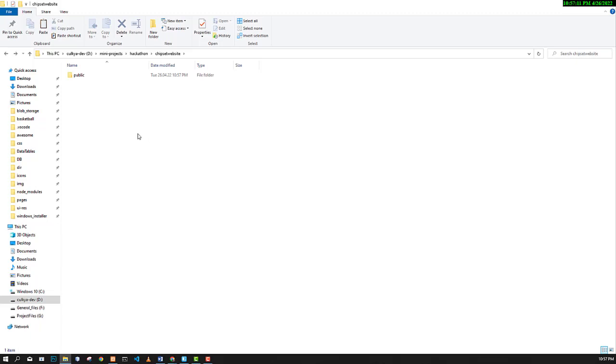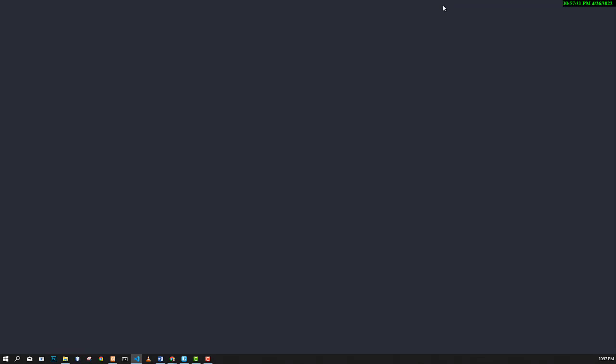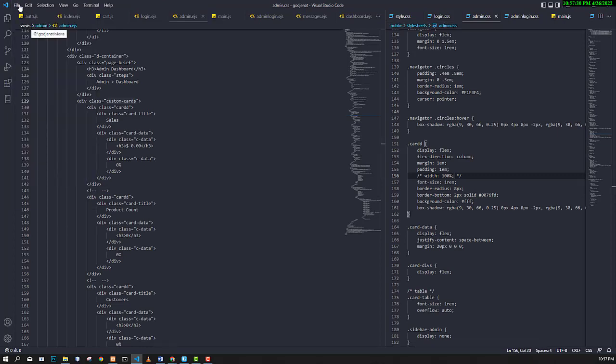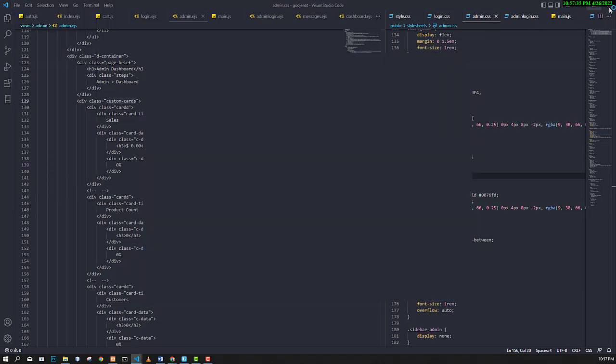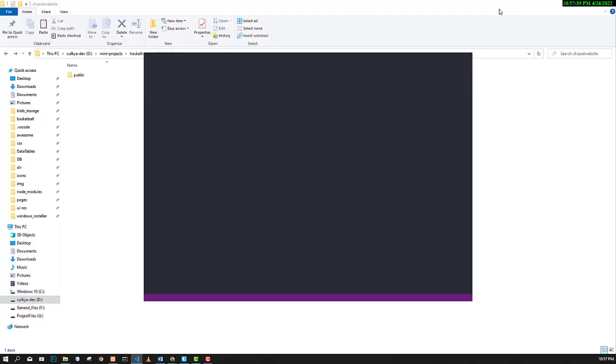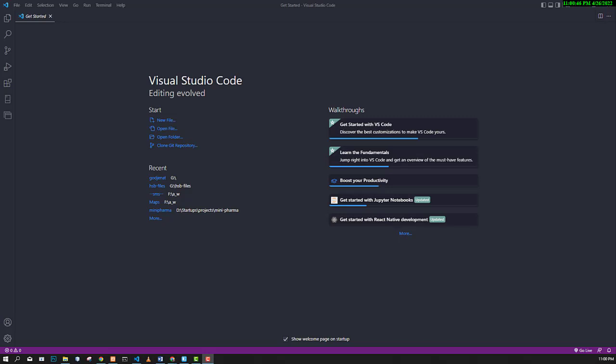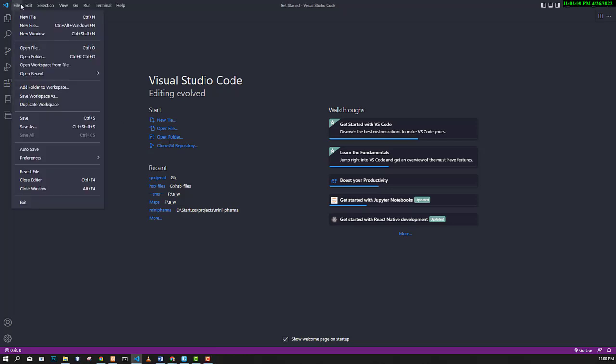Good. So now let's open our Visual Studio Code. So I've opened my Visual Studio Code. This is my Visual Studio Code, it is still loading. Okay, so new window. Okay, so guys, what we are going to do now that we have our Visual Studio Code open, this is what we're going to do. We are going to choose this open folder. Okay, we are going to choose open folder, or you go to file, then you choose open folder.